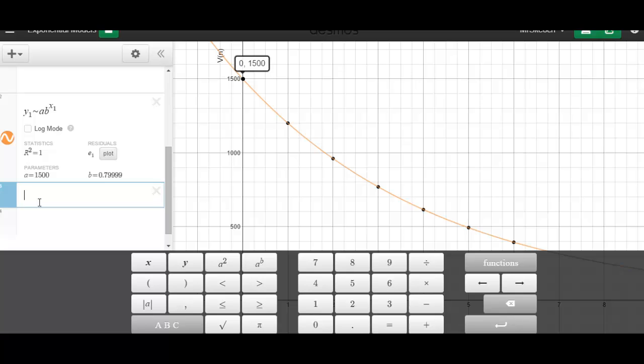So let's now write out the equation that we found for our model. V at n equals our initial value of 1500 multiplied by our rate 0.8, and then to the exponent of x, or I guess in this case n. There, that fits over top of that orange curve that we had there.